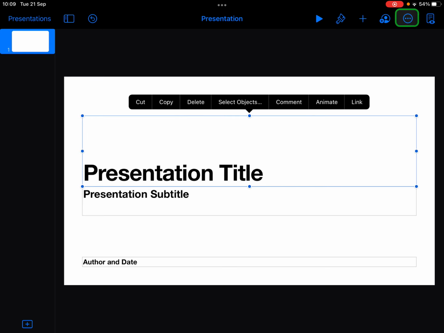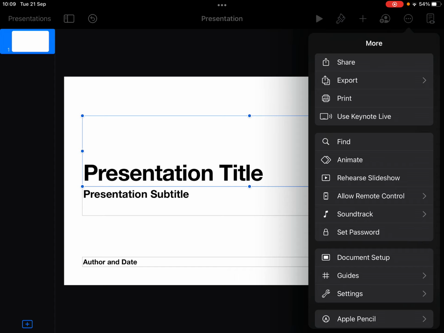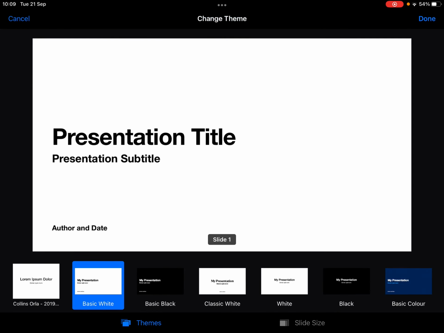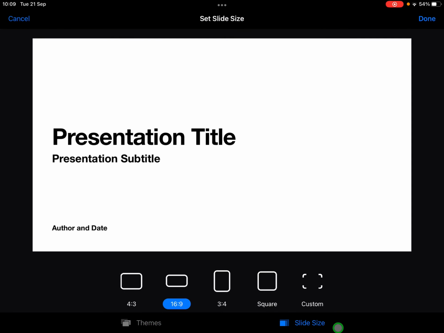One thing that is a bit of a hidden option, but is really useful, is the fact that you can customize the slide size. So if you're printing them out or if you're using them for a specific purpose, you can customize them. If I click on the ellipsis here with the circle and the three dots, and if I click on document setup, you'll see I can change the slide size in here. It has some options such as square. If I'm using a traditional square clips video, that might be useful. I have portrait, I have custom.